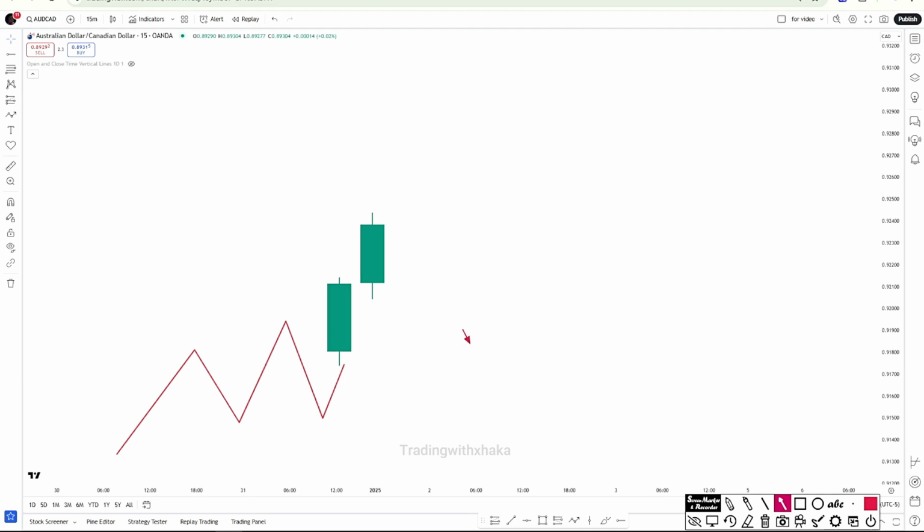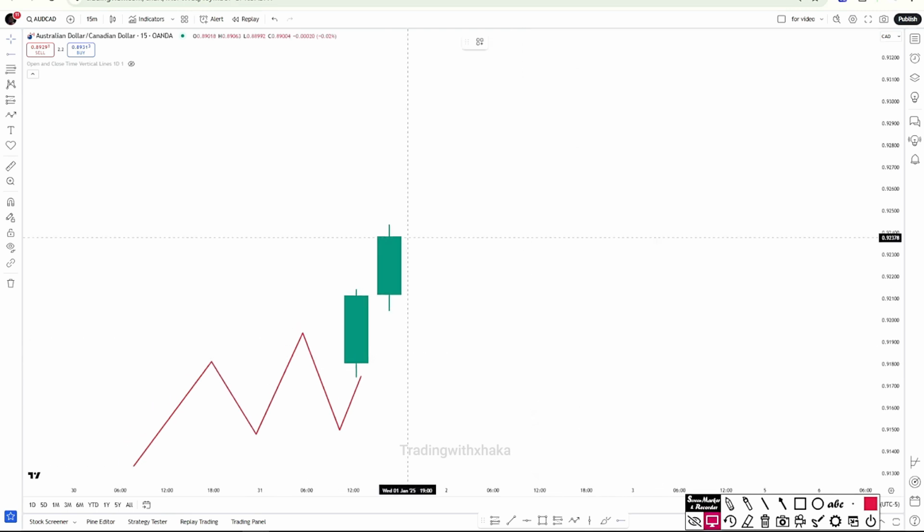The next thing is to mark the opening of the day's candle, and you have to agree with me that where the last candle closes is where the other candle will open. So let's assume this candle closes and we have another day. If you're using New York time, the opening of the daily candle starts from 1845, which is the Asian session. So we have marked the opening of the candle. What we do next is mark liquidity, that is the recent swing low.